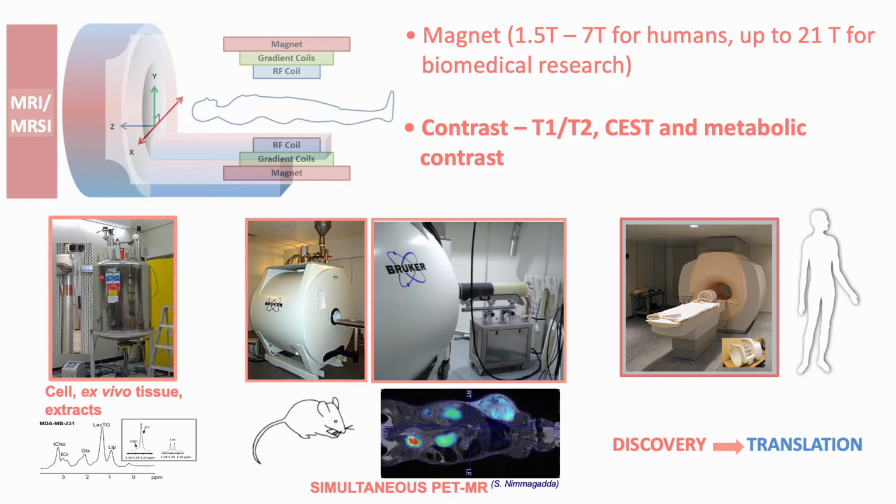And this is overlaid on this exquisite soft tissue contrast provided by MRI, showing how you can combine these imaging modalities to understand expression of molecules in tumors. I've taken an example of work from Sridhar Nimmagadda at Johns Hopkins. And then, of course, MRI and spectroscopy is routinely used in the clinical setting, and so it makes it very easy to translate discoveries into human applications.